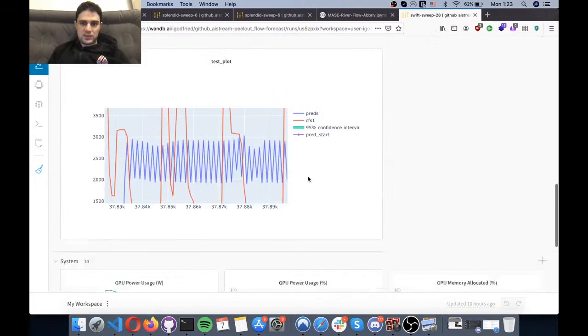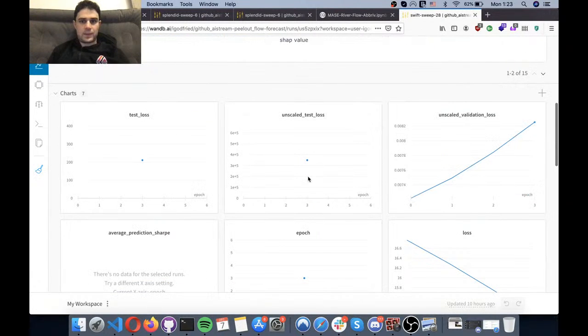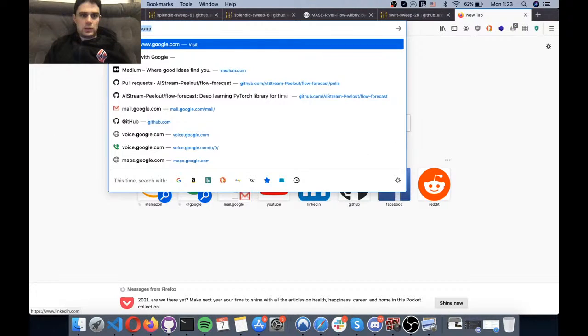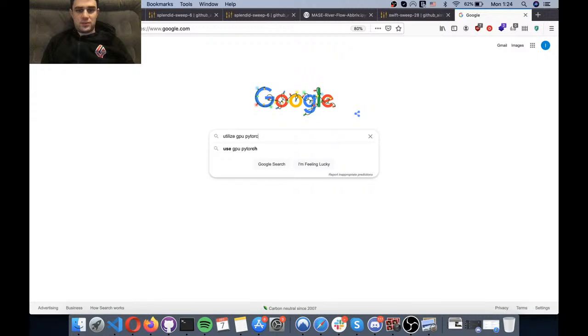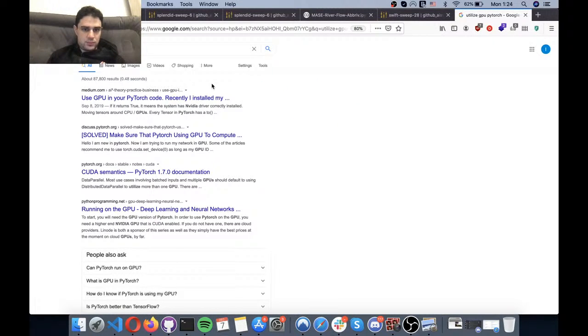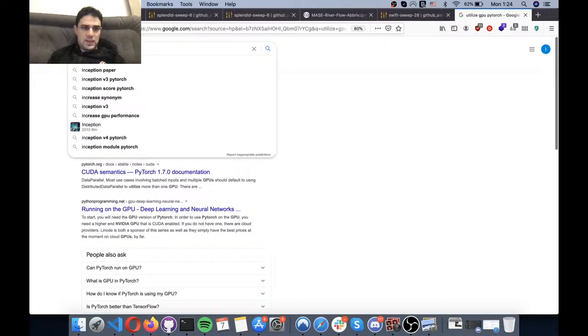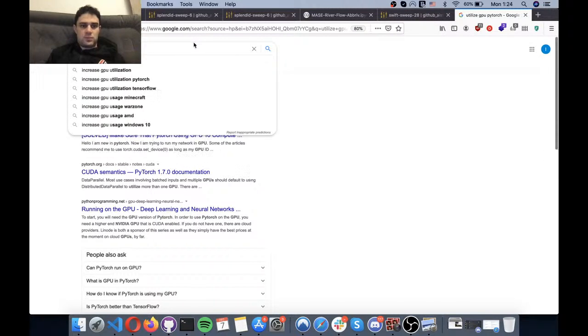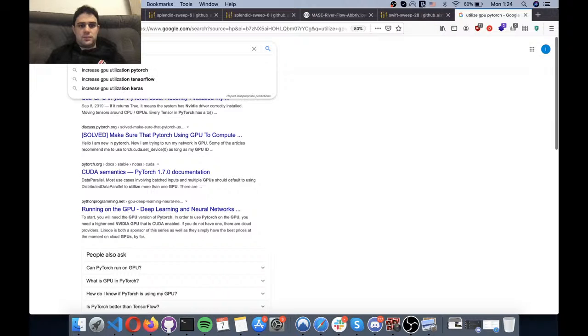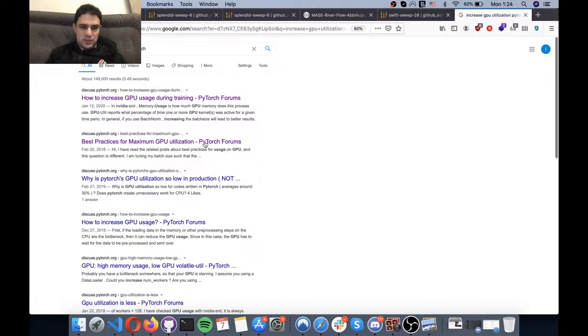But anyways, people probably don't want to just watch me Google stuff around. GPU, PyTorch. Yeah, I don't know. I think it's maybe just the sequential nature of it. Though in theory for a transformer it should be more parallelizable, but I don't know how to do it exactly. Okay, I'm not going to worry about that too much now.